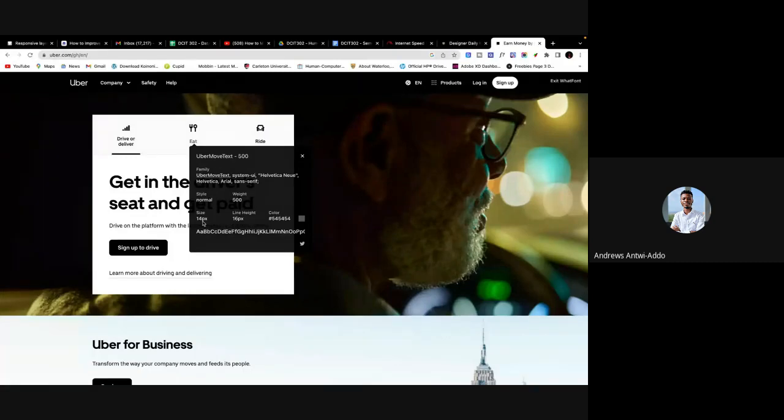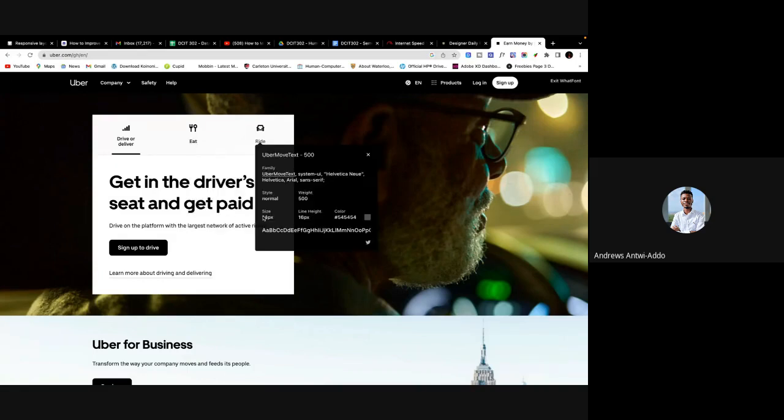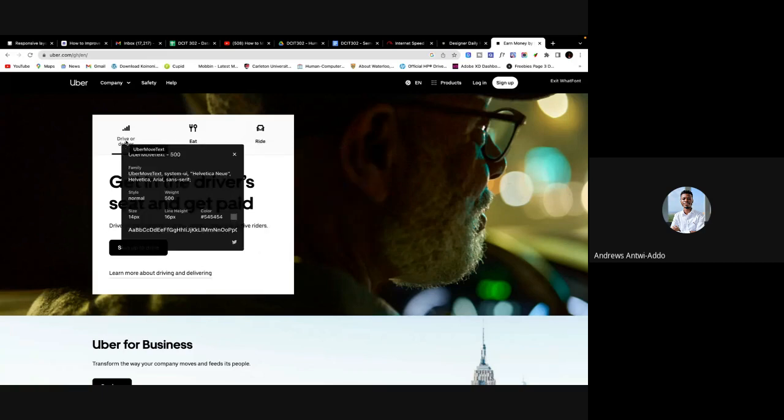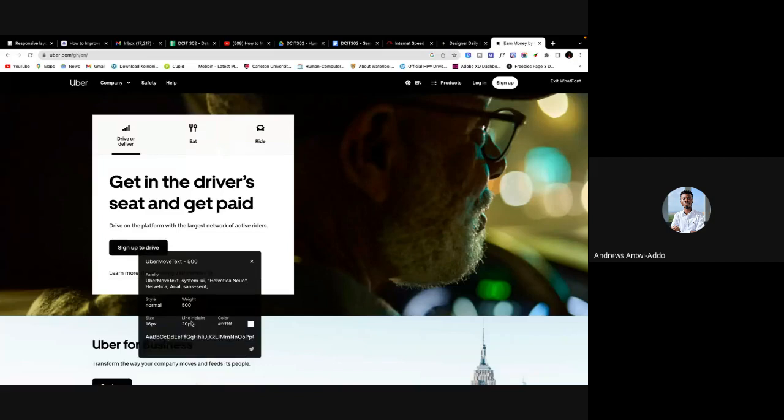As in, if I should ask you guys to design the hero section of the Uber website, for this instance, I would want you guys to be using these font sizes. So you come and then you inspect every font or typeface on the website. You inspect, you find out the sizes, their line heights, their weights, and even their colors.